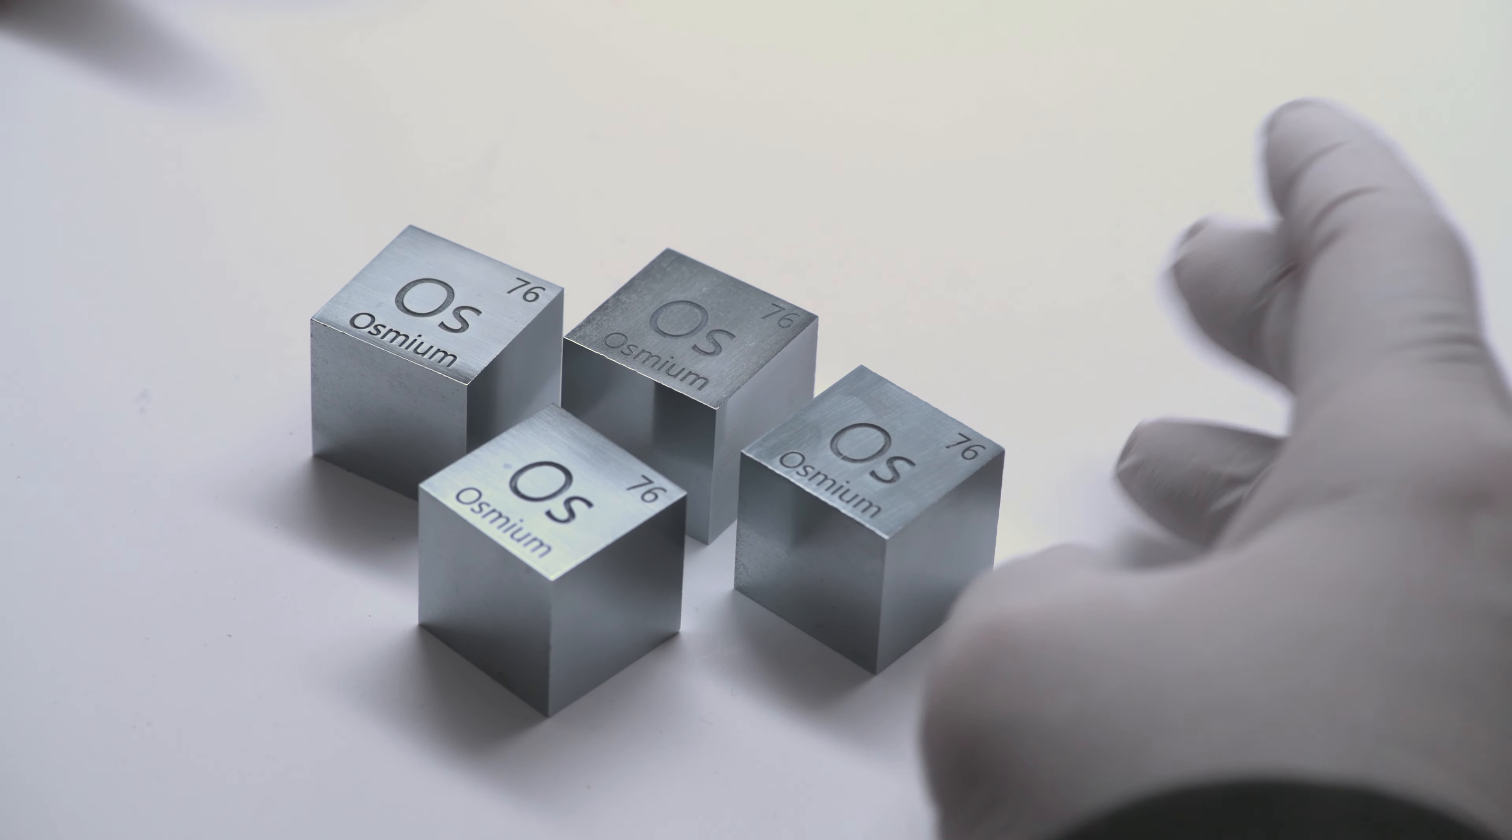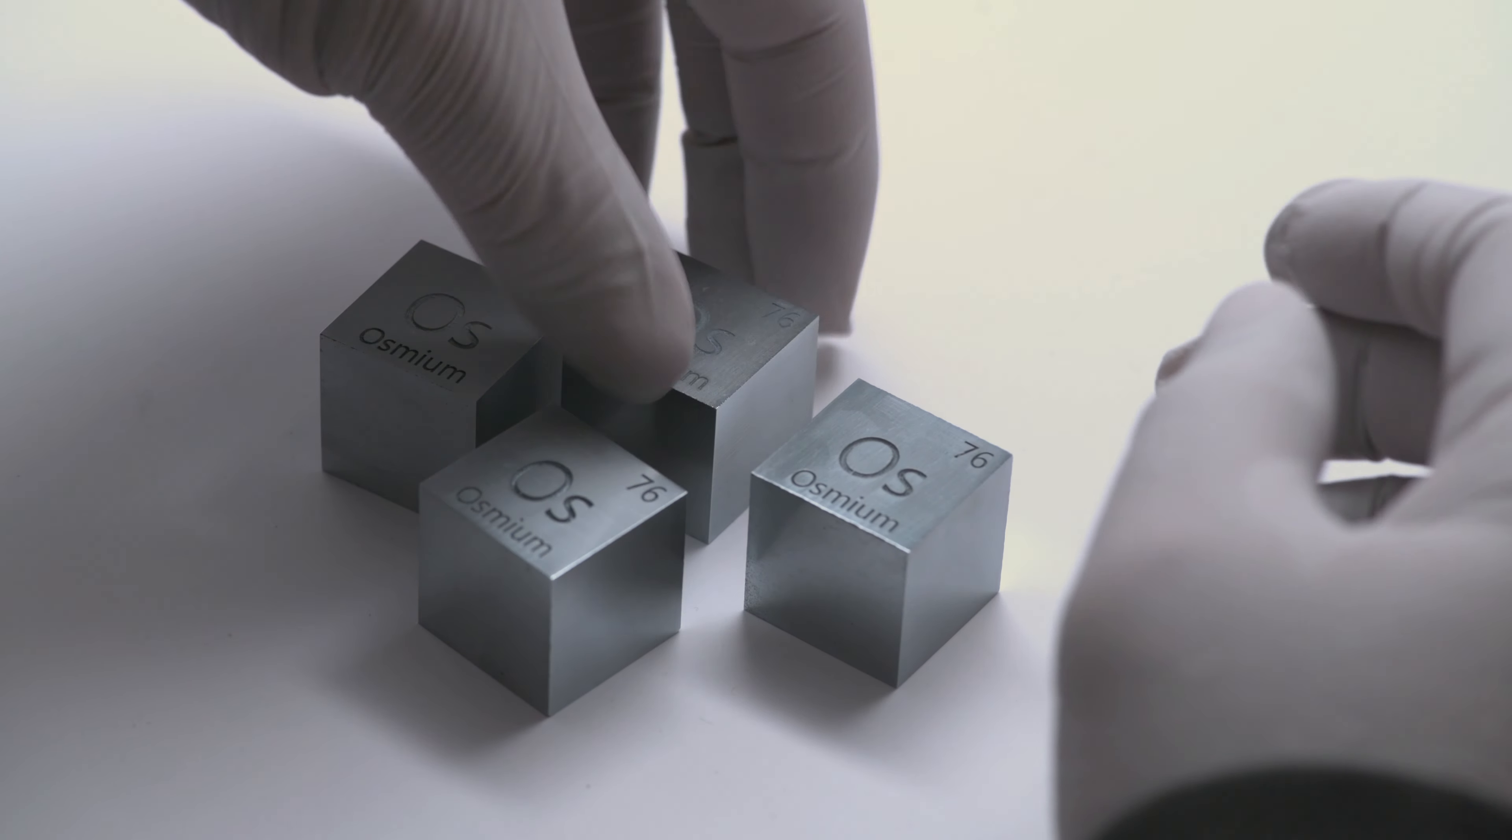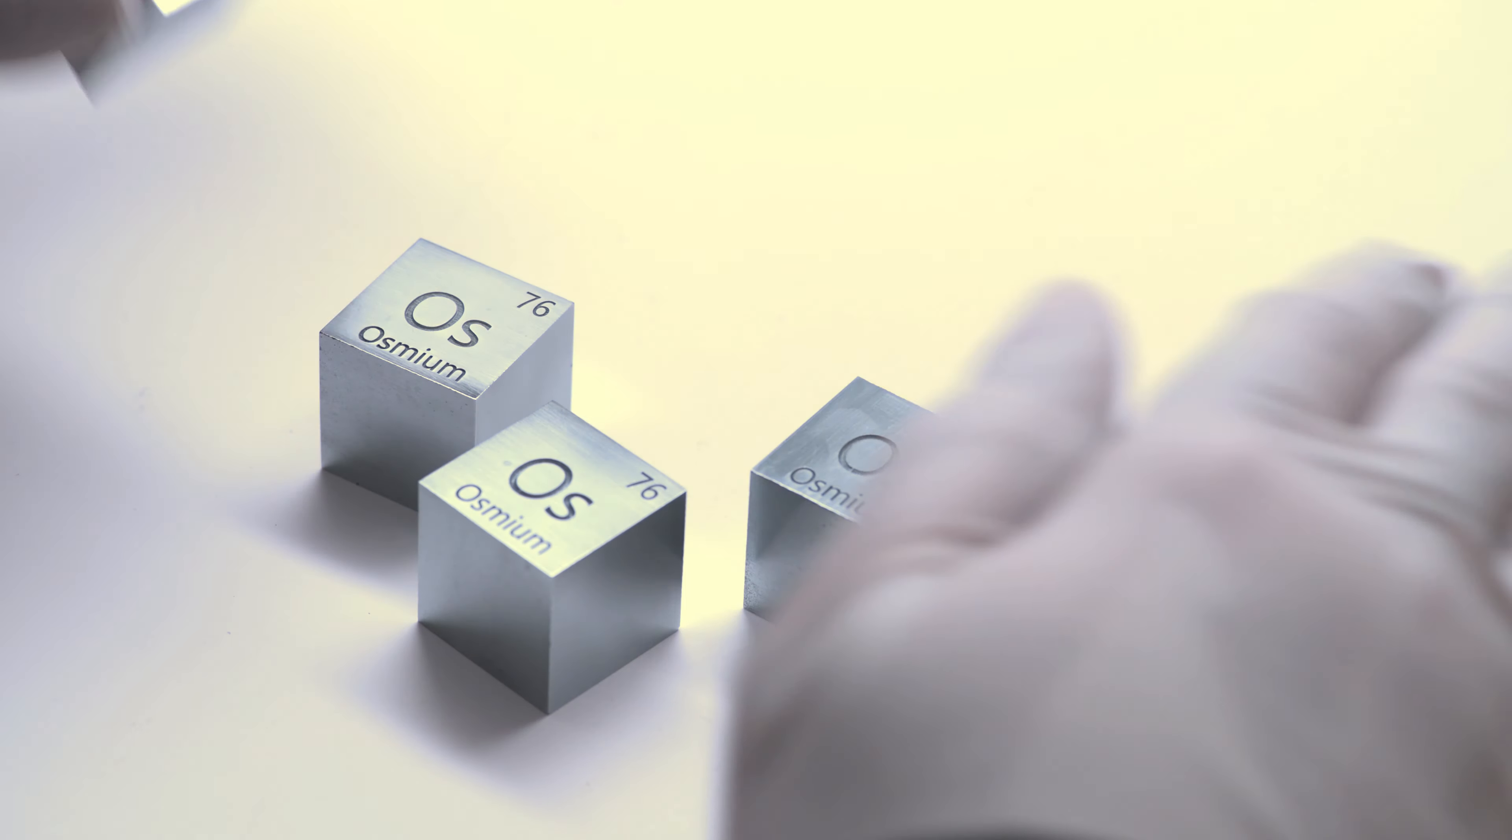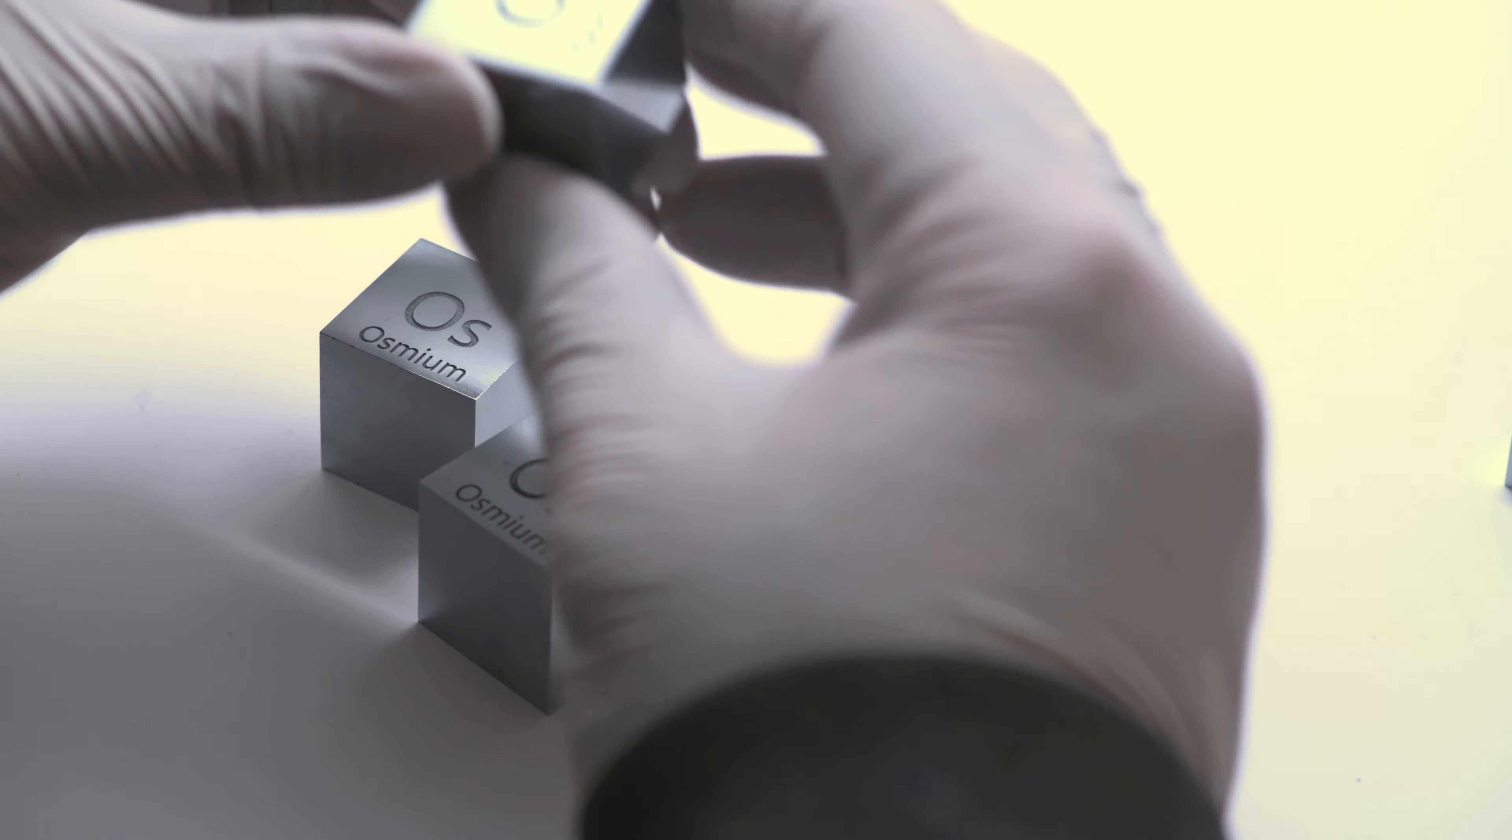Well, you can't. The only way to melt osmium at an industrial level is to do it in a vacuum furnace, and that is just not possible because you don't have a way to contain it. It's going to turn into a bead if it's small enough, but if it's too big, it's just going to turn into a pancake.